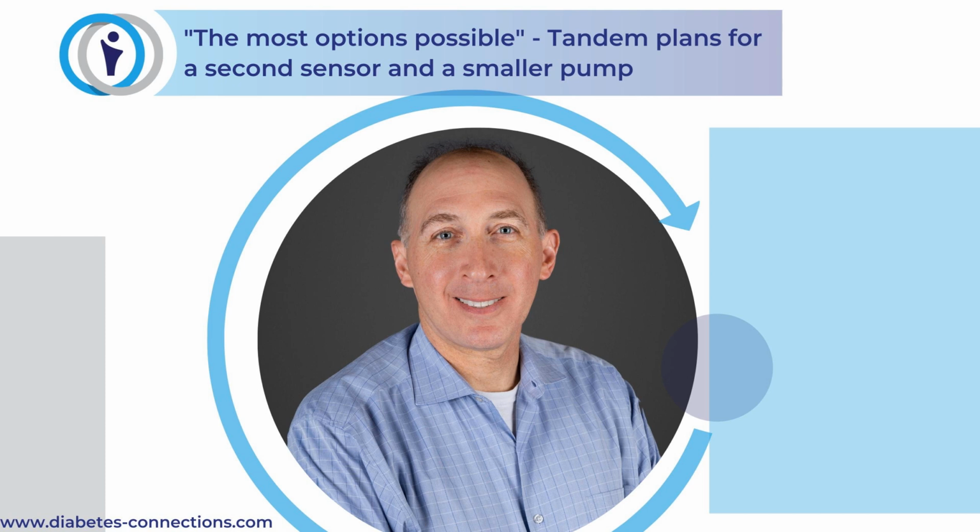I'm trying to envision how this would work. Can you talk about how it might work? In other words, if I want to try a Libre and I've been a Dexcom customer, or the other way around, will I be able to tell my pump which sensor and type of sensor I'm using, or do users have to pick a sensor and stick with it? Right. That's a great question. No, we intend to offer the ability for you to pick a sensor and just switch to a sensor. I can't comment on what the exact final product will look like. Sure. But our intention is to offer choice to users throughout, and they'll have the most options possible.